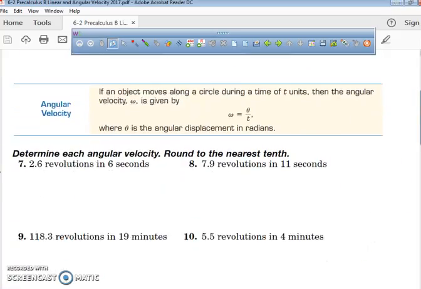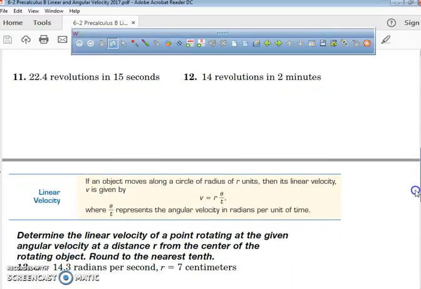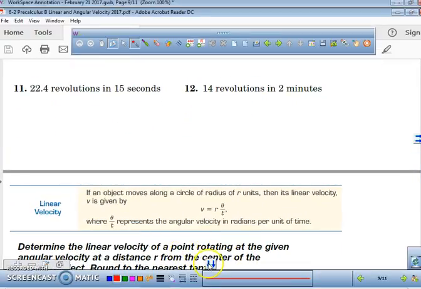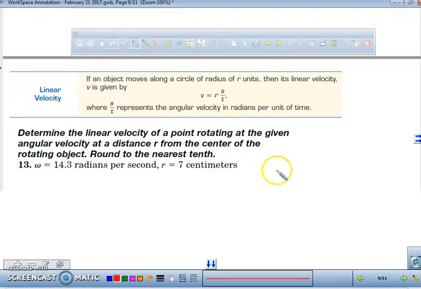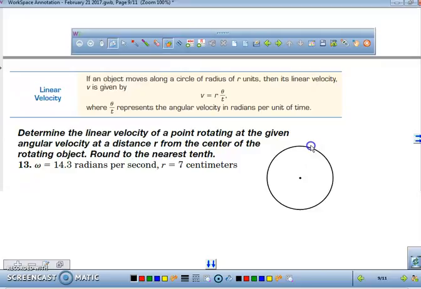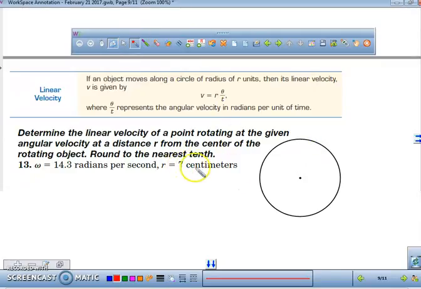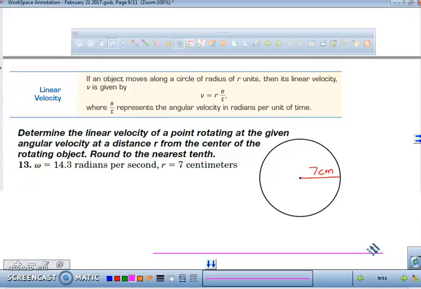Now we're going to go down a little bit further. Now we're going to go to the back page, which is linear velocity. Alright? Linear velocity is, imagine if you had, say, a circle. And right now, that circle had a radius of 7 centimeters. What if I cut it, like you could maybe cut it and roll it out into one long line. You understand what I'm saying? If you take a circle and roll it all the way out, you can see the linear distance, okay?